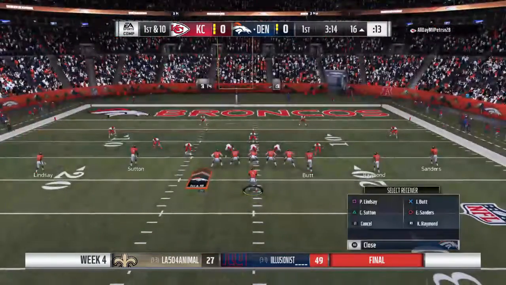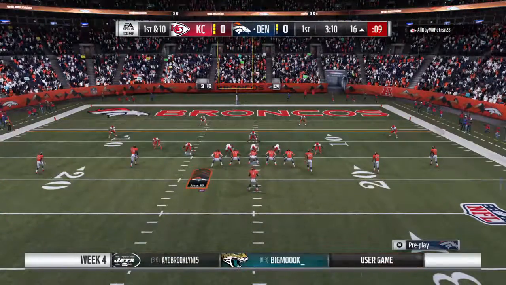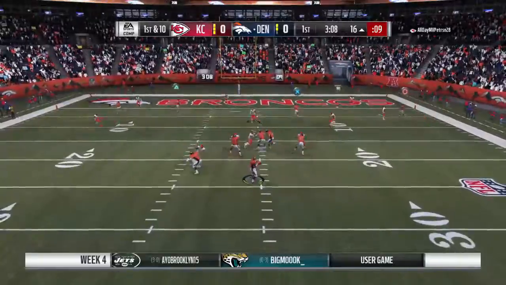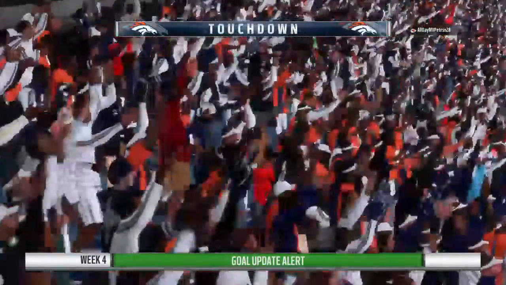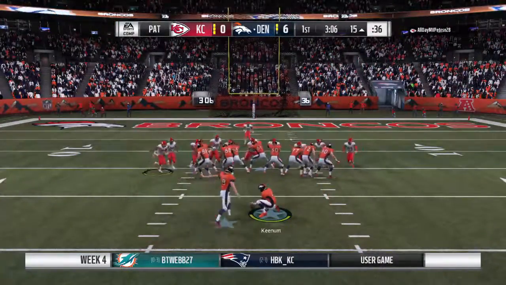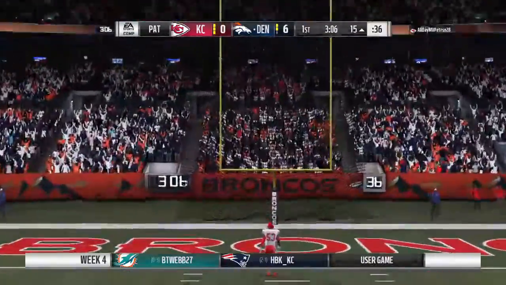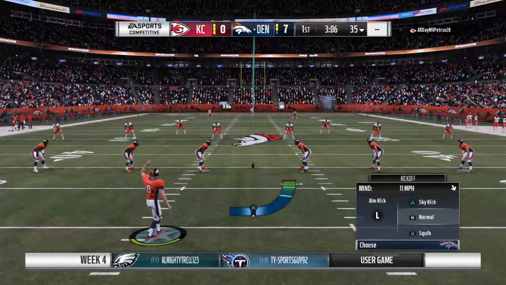Detroit! Detroit! Detroit! Gone! From the red zone now, they'll look to throw. And that is caught. Touchdown, Denver. Jake Butt, his first touchdown on the year. And the Broncos take it all the way down the field and score on the opening drive. Footing always a concern, but the extra point's up and good. And that makes the score 7-0.